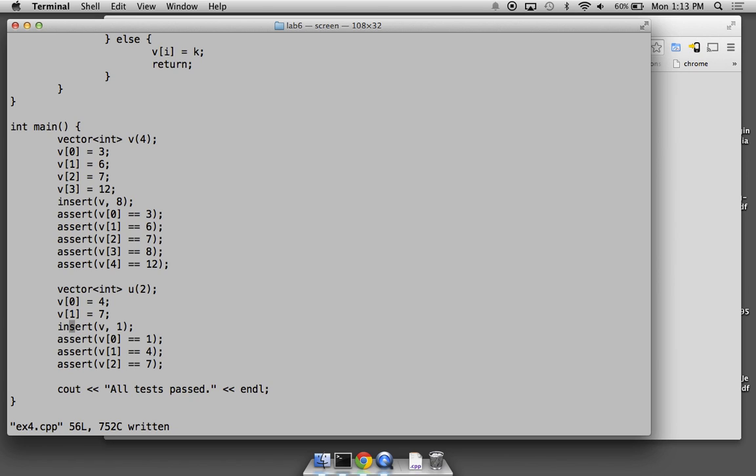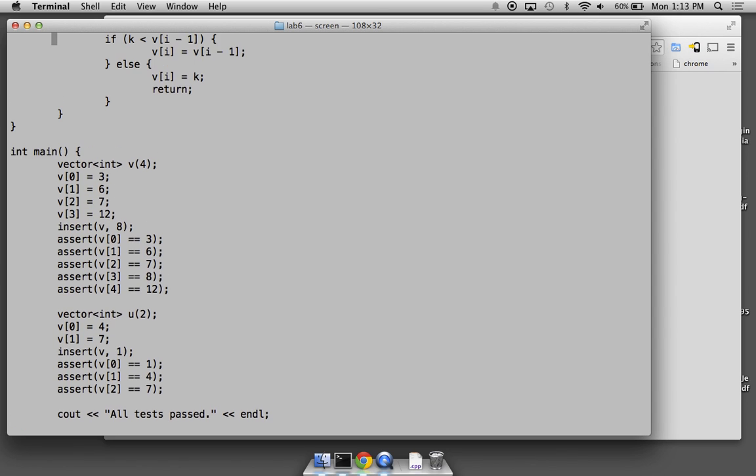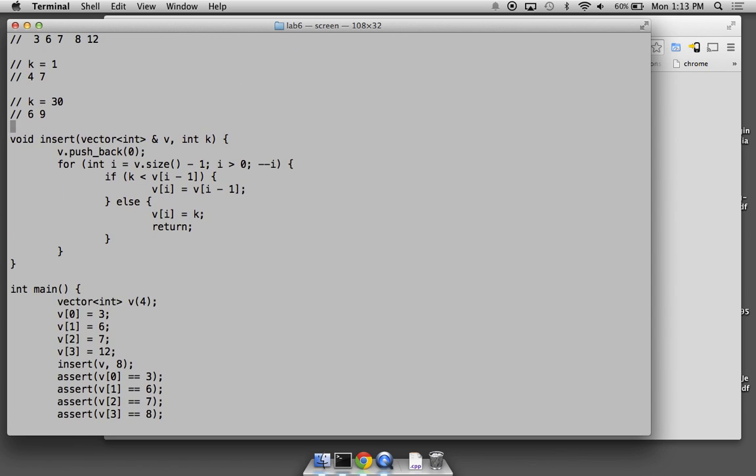I don't know if this one fails. I don't want to even run it because we should check it by analyzing the function. What happens, in this case, where the vector is 4 and 7, when we're inserting 1? So let's see.